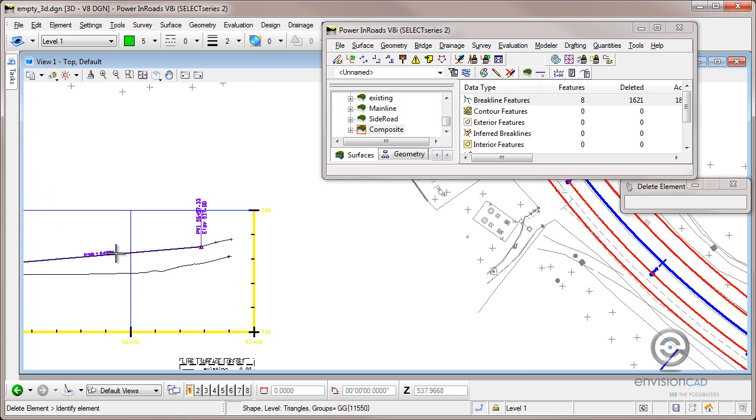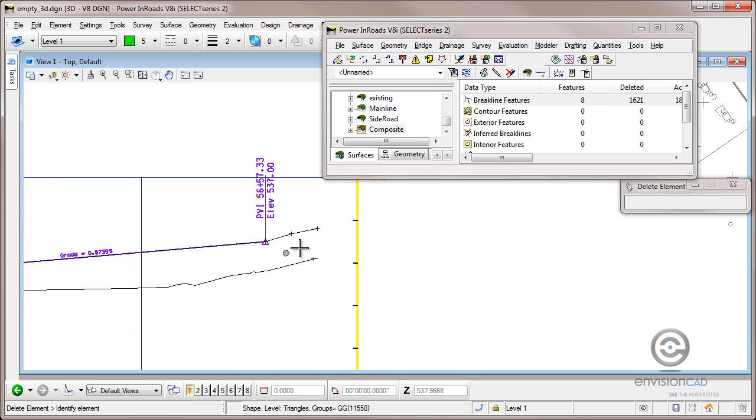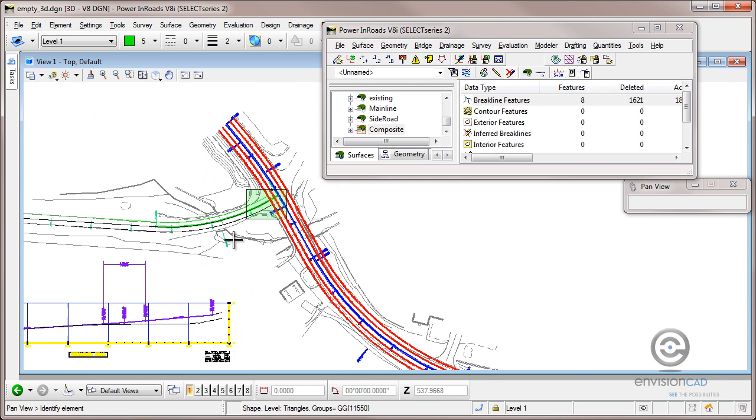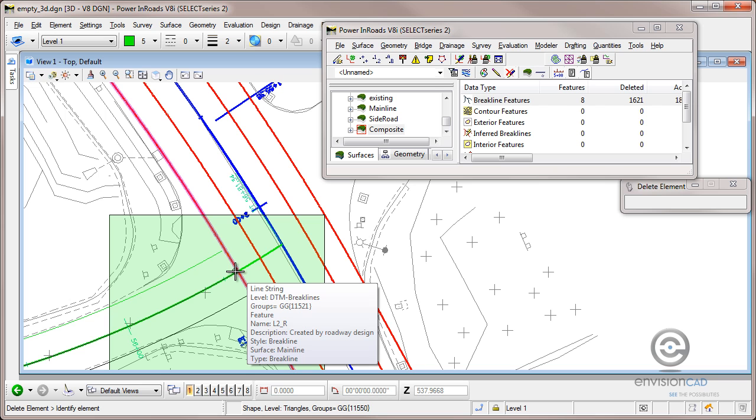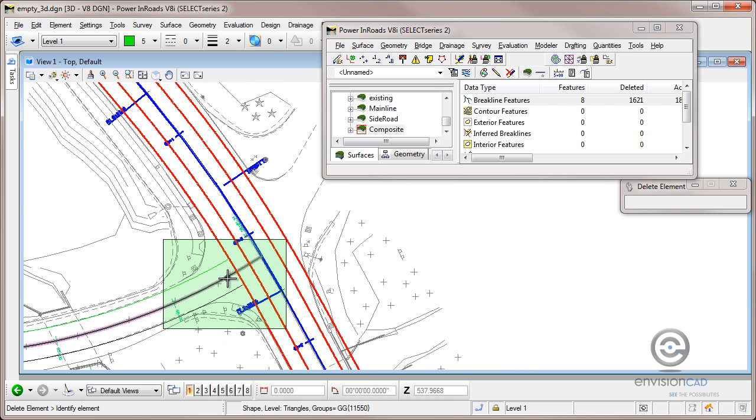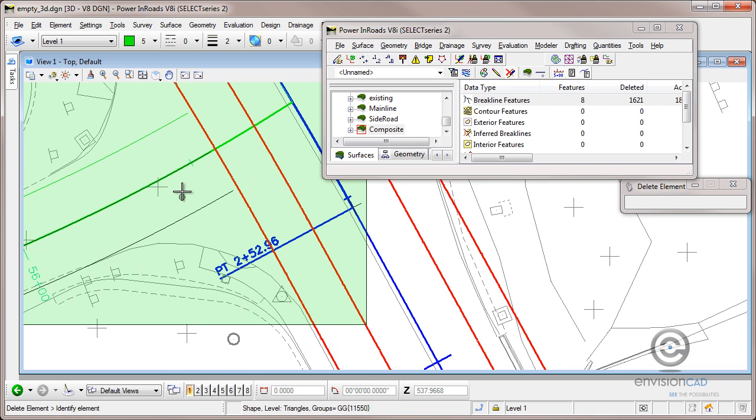And what I've done here is a profile of that side road. Here's the 2% and 3% cross slope on the west side of the main line. And my vertical alignment for the side road ties into that edge of pavement. So the crown line of my side road ties into the edge of pavement up here. So now that we have that established, what I want to do is tie this feature line to this feature line and start putting a radius return in here.